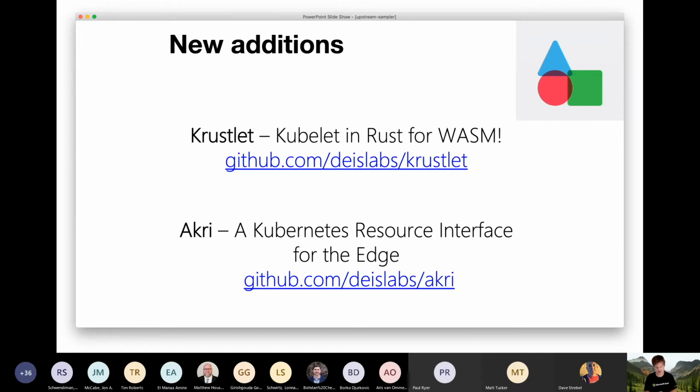One is called Cubelet. So Cubelet was developed out of this need. We saw a lot of interest from customers to run Kubernetes on edge devices. Now, when they look into running Kubernetes on edge devices, more often than not, those edge devices are really resource constrained. And those edge devices are things like Raspberry Pis at the best, or even smaller devices. So it's okay to run Cubelet on the edge, obviously, but container runtimes become really bloated. And believe it or not, containers become really big.